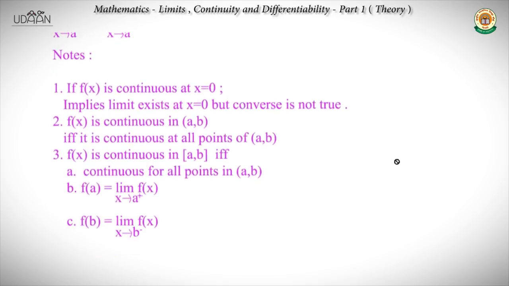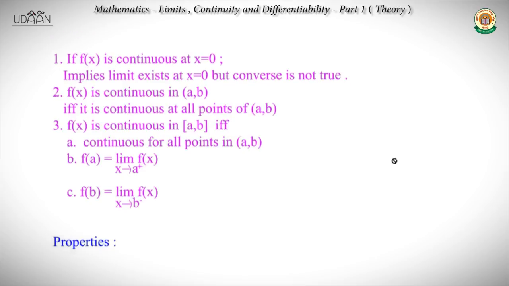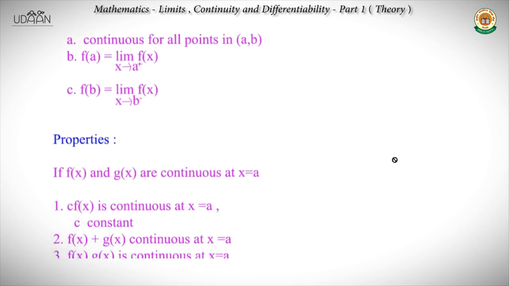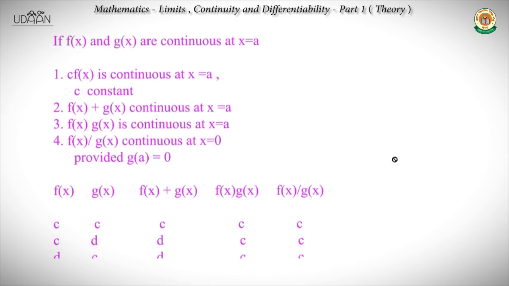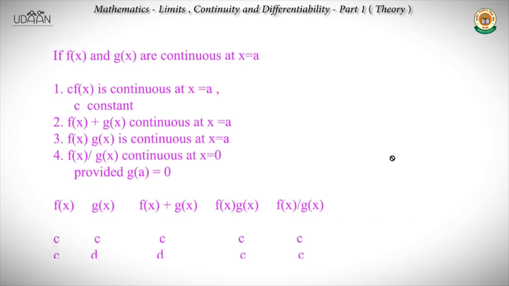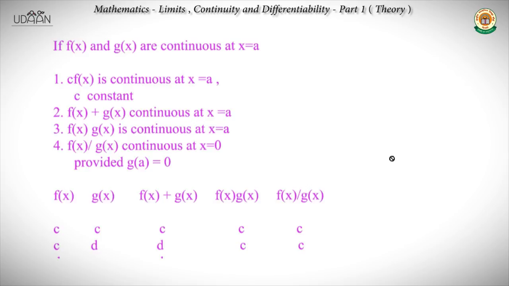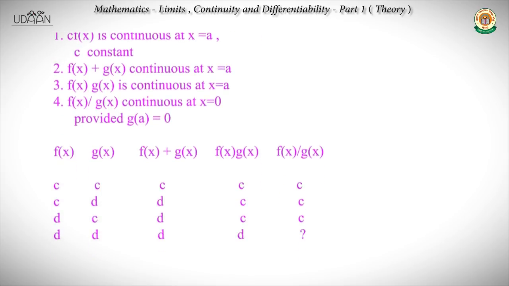Here are some notes that you can refer to about continuous functions, what the properties of continuous functions are, and what the requirement is for a function to be continuous. Similarly, there are some miscellaneous properties given over here: the cases when f(x) and g(x) are continuous or discontinuous, so what happens to f(x) plus minus g(x), f(x) g(x) and f(x) divided by g(x). You can just scroll down and refer to them.